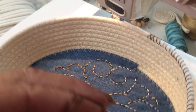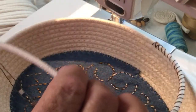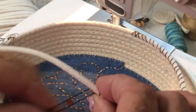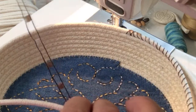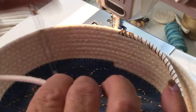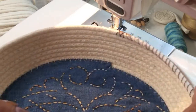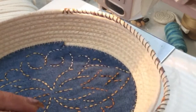Alright, it's starting to twist. Let me get this end undone here. Yep, the smaller the pieces of whatever you're wrapping with, the longer it's going to take. But the outcome is kind of cool looking. See, I didn't want to add fabric. I thought it would take away from the look that I was trying to accomplish.